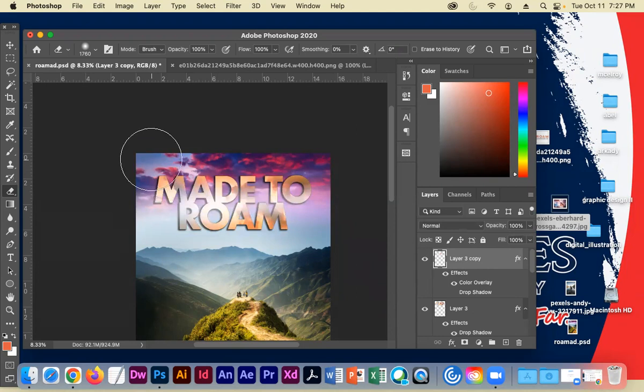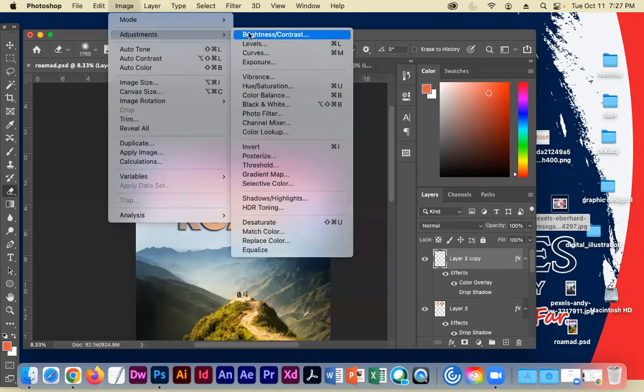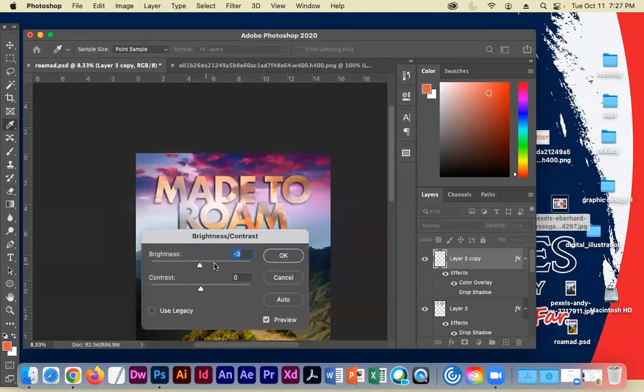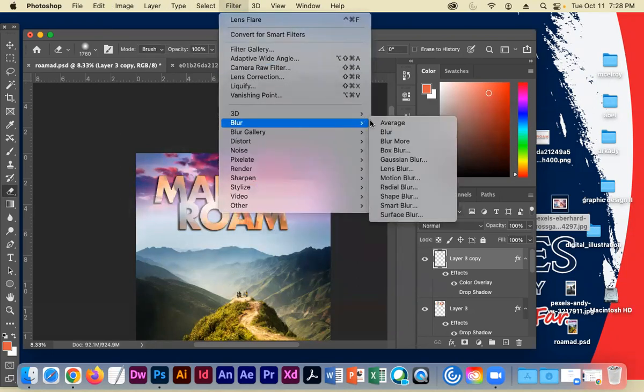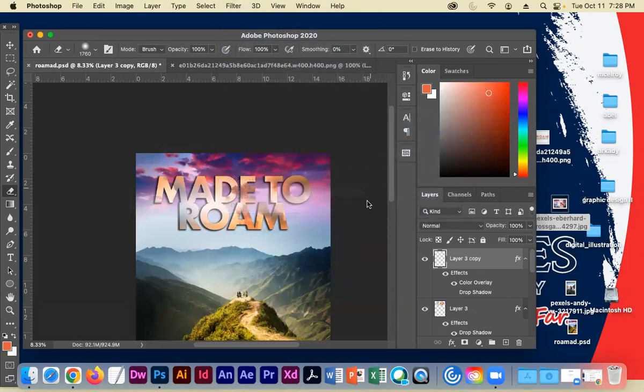So let's make this even skinnier, so it's only in the middle of the layers. So you can see it right there. See that? And then let's do image adjust. Crank it up a little bit more. There it is. And then I like to do things like, let's blur it a little, just a skosh, just to soften it a little bit.